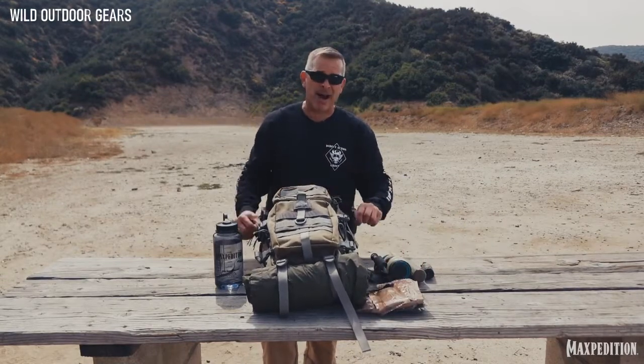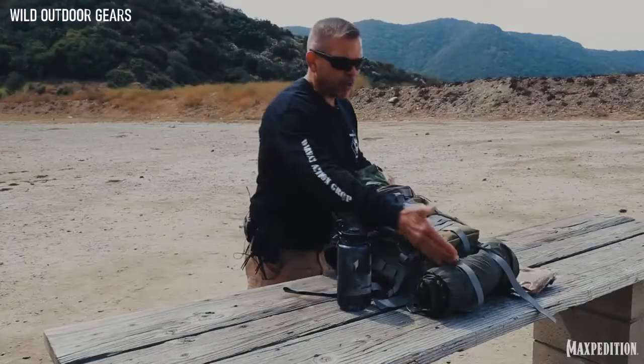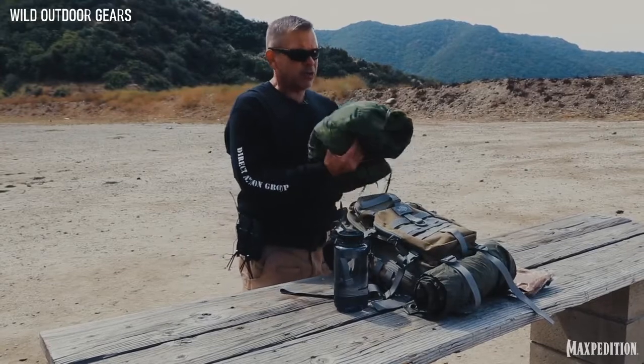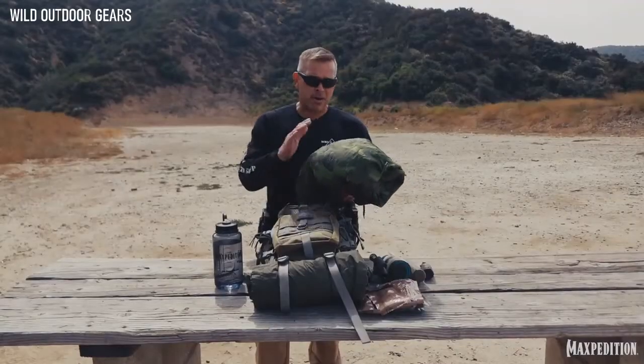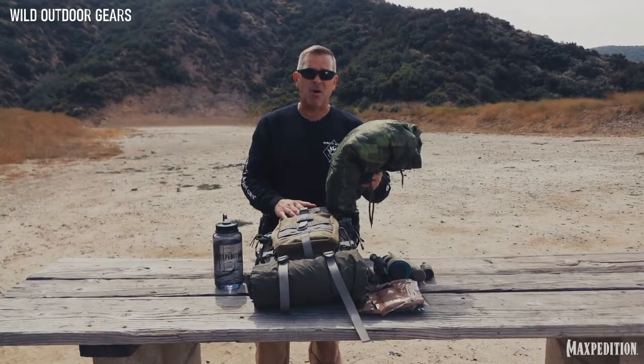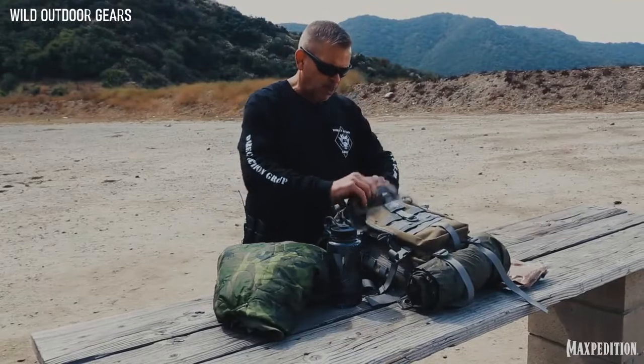Inside my main compartment now is how I sustain myself and how I sleep at night. I've got my poncho liner. I discussed the poncho earlier. One of my best friends told me that the two best things that came out of the Vietnam War were a P-38 can opener and a poncho liner, and he definitely was not wrong. So this goes with the poncho for your sleeping gear.